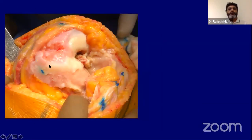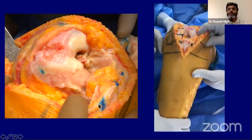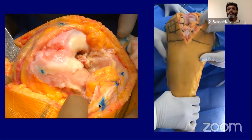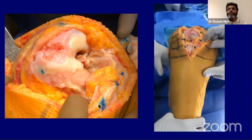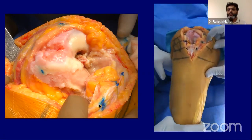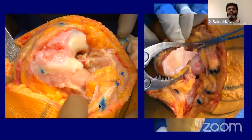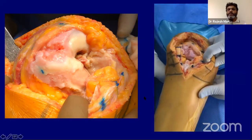This is where the trochlea is. The patella was articulating here. This is where it was articulating and staying there throughout the range of movement. Even in extension, it was not falling back into the center. Flattened patella, standard cuts.